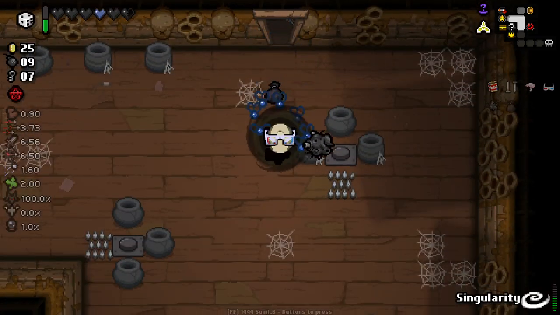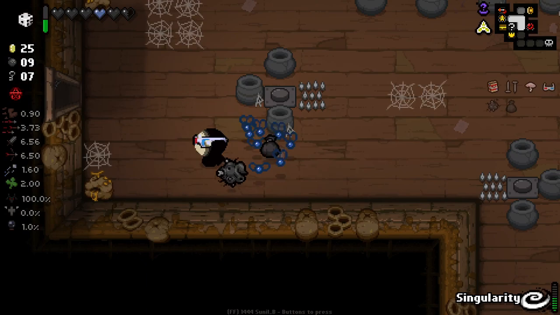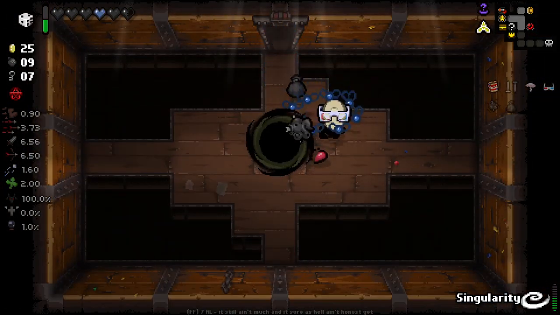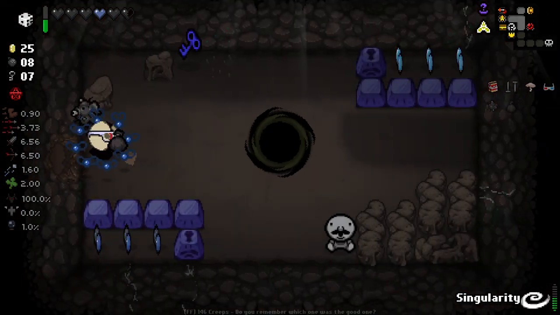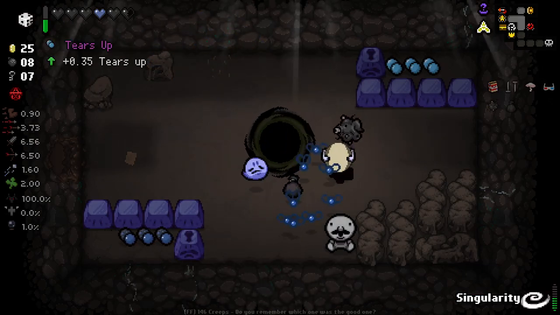Good stuff, good stuff. I'm really bad at finding secret rooms in these big rooms. But I'll tell you what I'm going to do. I'm going to take the slightly lazier way of doing this and just do it here. Can also save a bomb. A lot of pills. We don't know what we do.